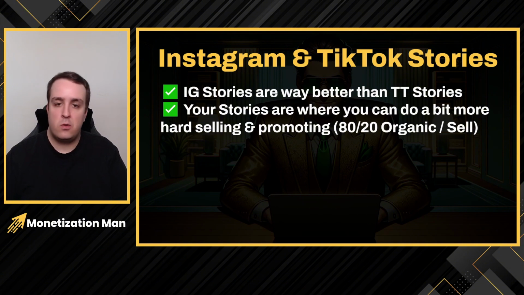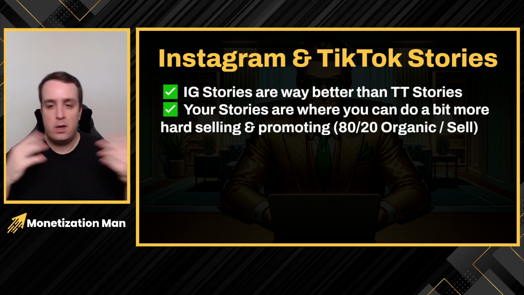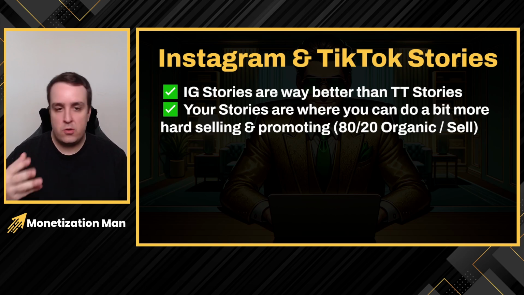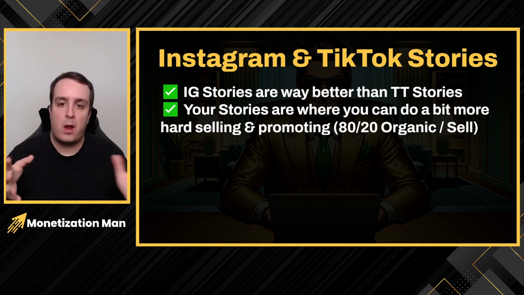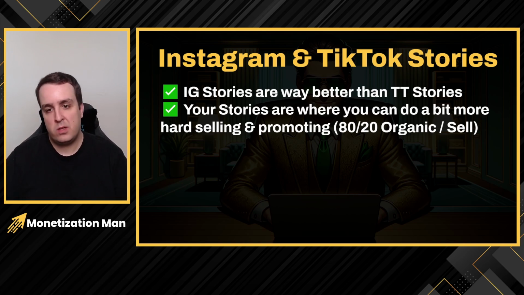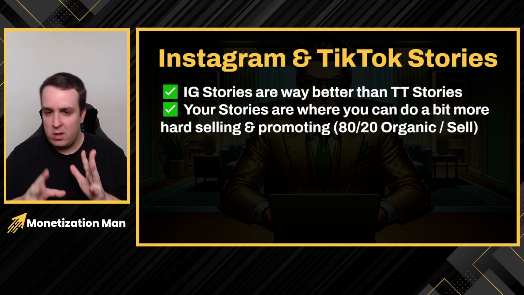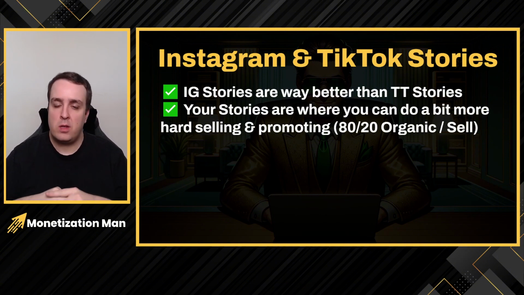Anyway, your stories are where you can do a bit more hard selling and promoting. You basically want to do 80% organic content, 20% selling content. So that 80% organic content is just kind of showing people your day to day, letting them into your personal life. But yeah, your stories are where you can do a bit more selling. Like in your regular feed, you probably do 90% value, 10% selling content. Whereas in stories, you can get a little bit more than that as far as getting to an 80-20 mix.